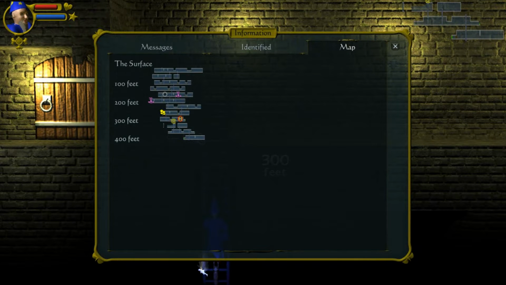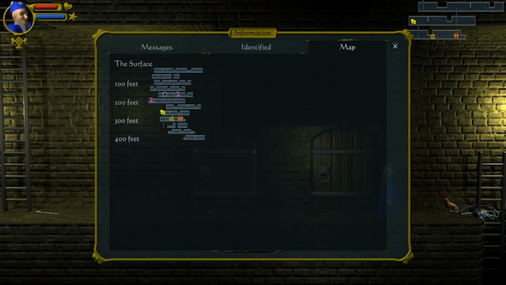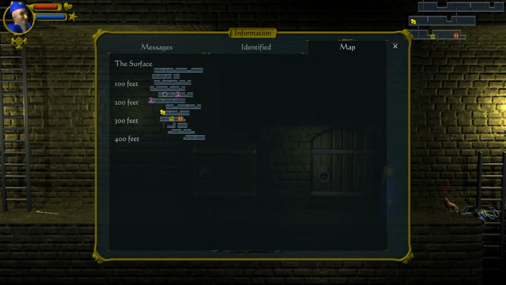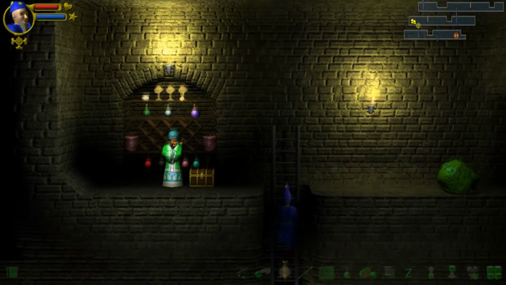Where's the shopkeeper? One more level higher than this. Oh, what was that? Identified. It actually lists your identified items. That's interesting. Discover new features all the time in WazHack. Okay.